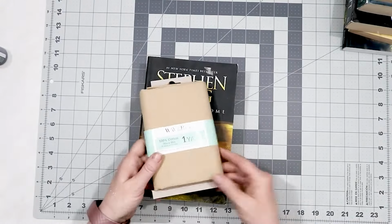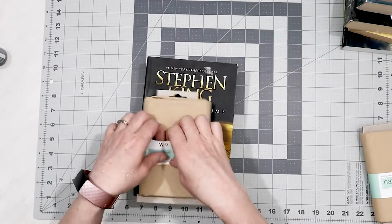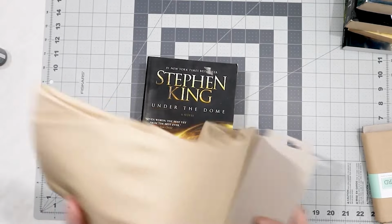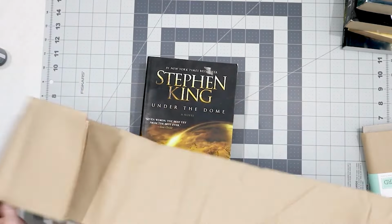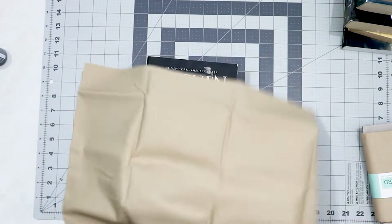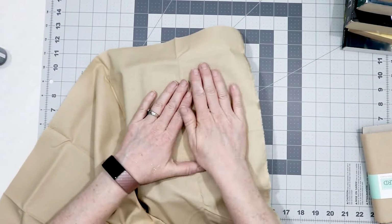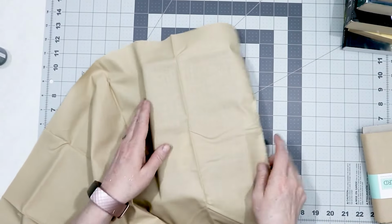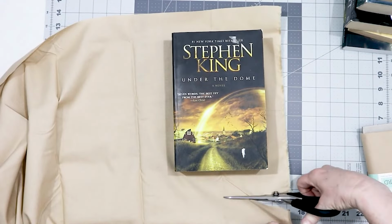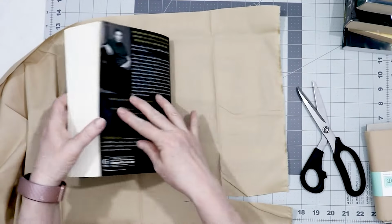So all I had to buy was some fabric, and I found this Waverly fabric at Walmart. It was $2.97 for a yard of fabric, and I did buy two of them because I wasn't sure how many yards of fabric I would need. And basically, I just covered the books, like we used to do when we were in school with paper bags. Well, I took that knowledge and put it to use for making some book covers for my books. And it really is not hard to cover books with fabric.